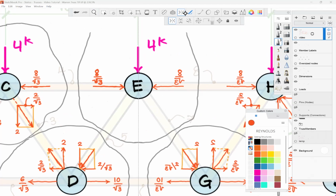And the cool thing about the method of joints is that your final calculation can be used to check your work. Here's what I mean by that. We'll do our Newton's third law thing. So we have a push here. And so we need a push here. Got my line of symmetry on. There's my bounding box.